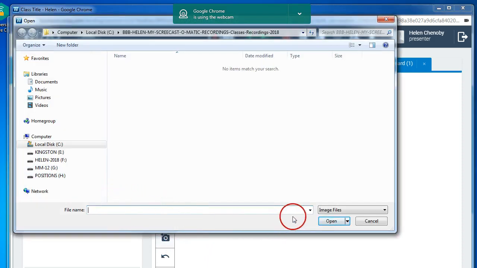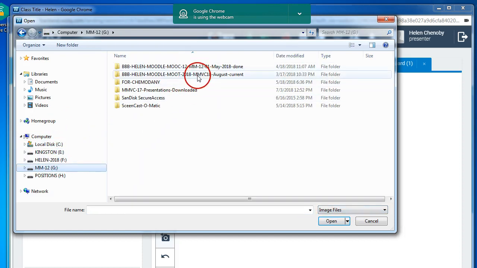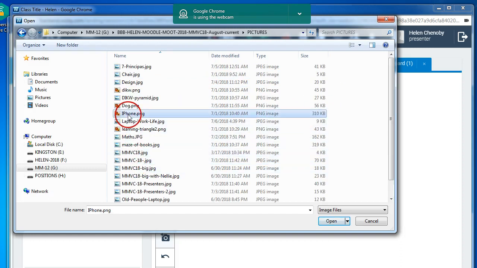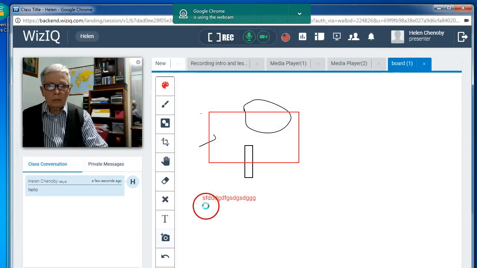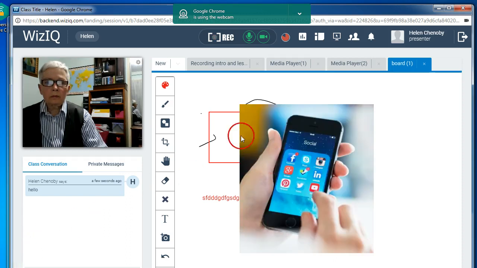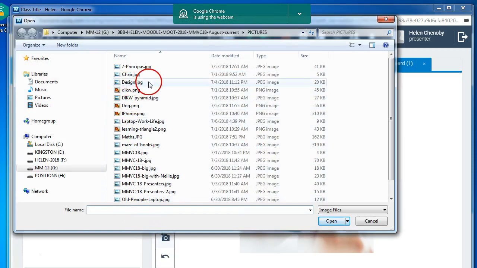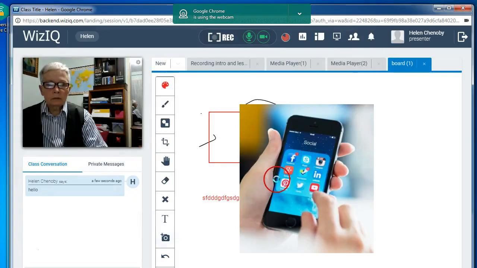And so we can add image. Very good option. We can add additional image. It takes time.